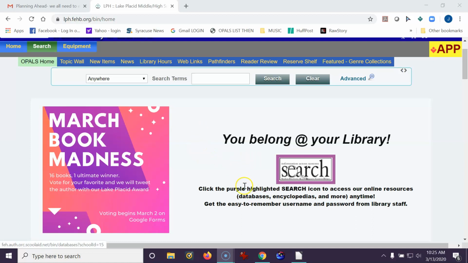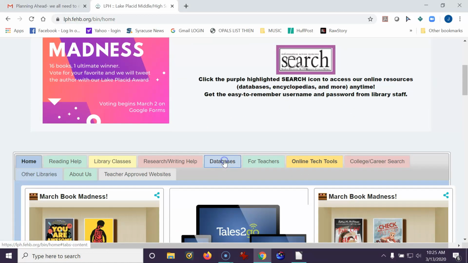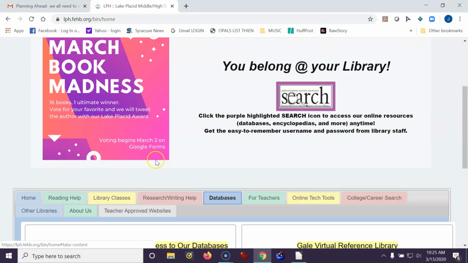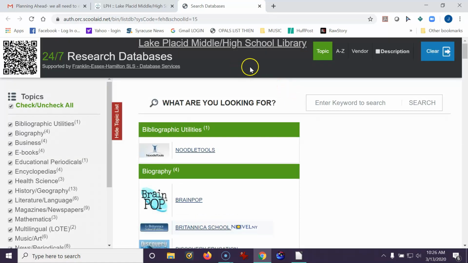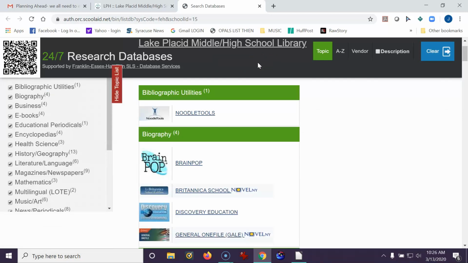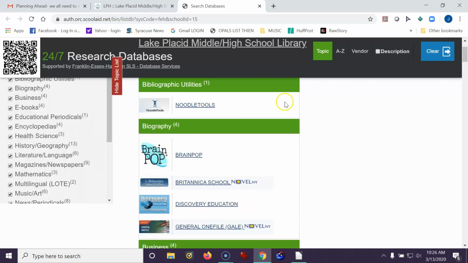At this time in the tutorial, I'd like to introduce you to a middle high school look. And as I noted earlier, you can just click the search icon, or they've also placed it in databases right here. And again, just a reminder, you might have to ask your librarian where the icon or where the databases might be on the home page. I'm going to click the search option. And at this Lake Placid High School, they don't offer the different looks for children because it's a high school database. So all of the databases are here in one list.